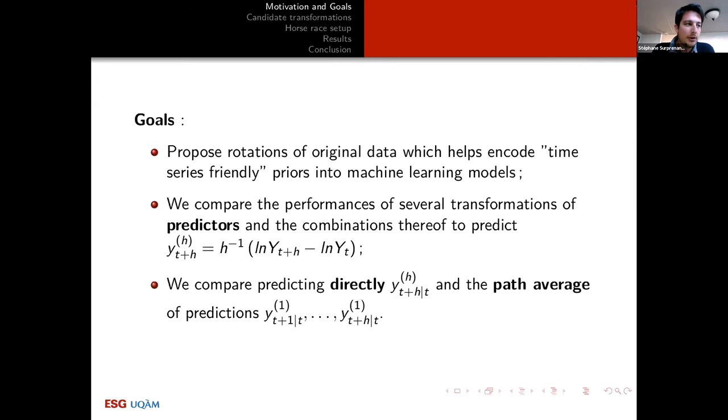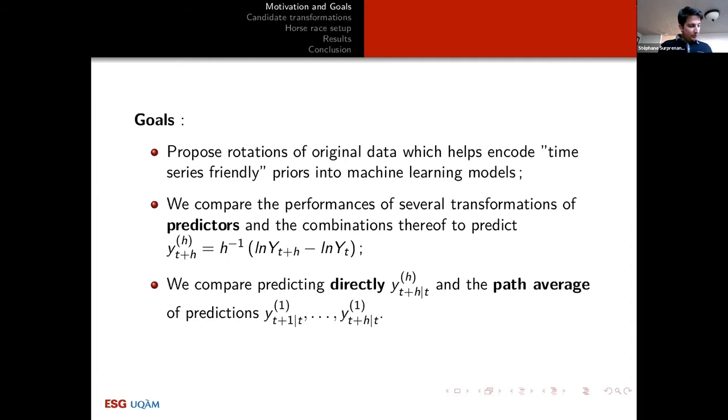So we're proposing to look at new or less common ways to encode what we call time series friendly priors into machine learning models. And basically what this means, well, priors translate into regularization from a frequentist perspective. And basically when you transform the input data that you feed into algorithms, you're changing how they impose that regularization on the data, how they shrink the data and so on. And basically, we're trying to take stock of the fact that we're dealing with time series data to do it. Now, most of the paper is actually focusing on the transformations that you apply to the predictors rather than the target. The target in any event is always, we want to forecast an average growth rate over H months.